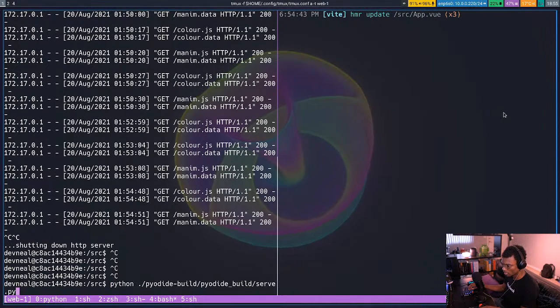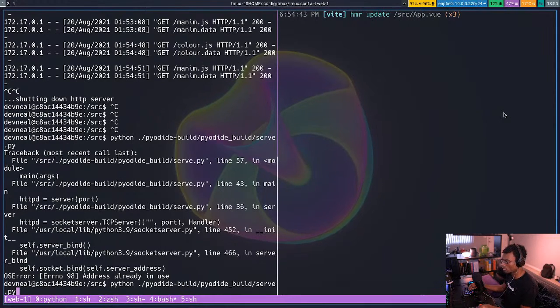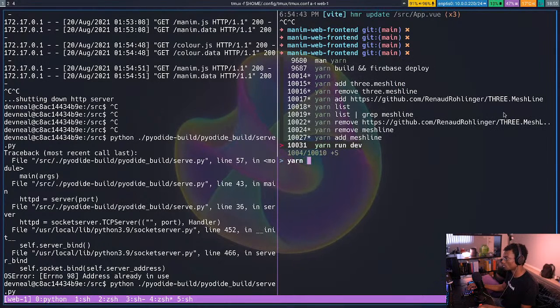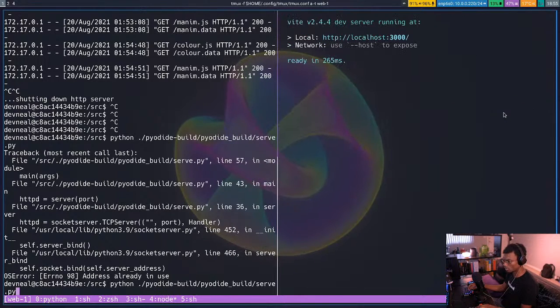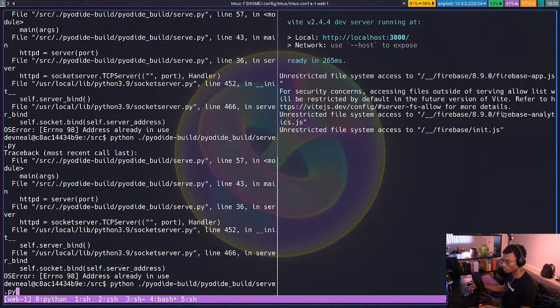Oh wait, that was the wrong server. Darn. Man. This is the one I wanted to bring down. Now I have to wait for this socket to come back up.